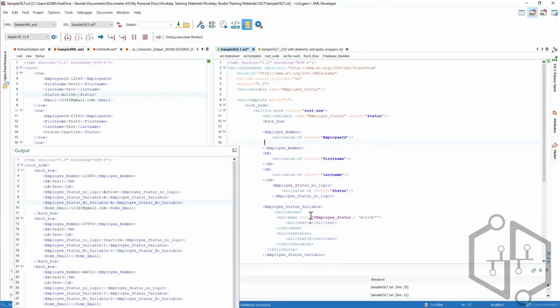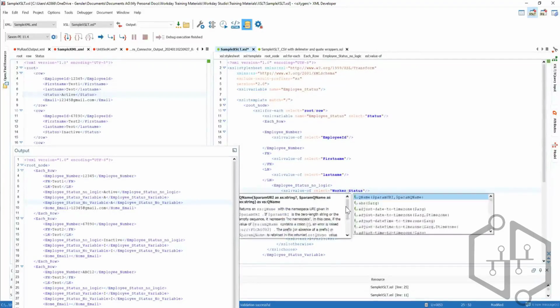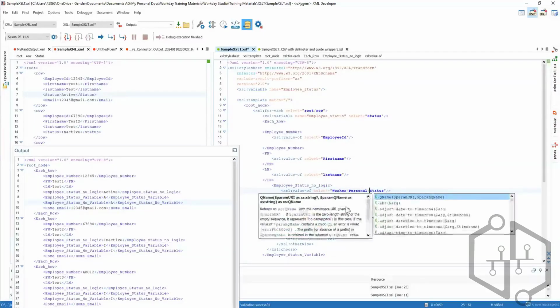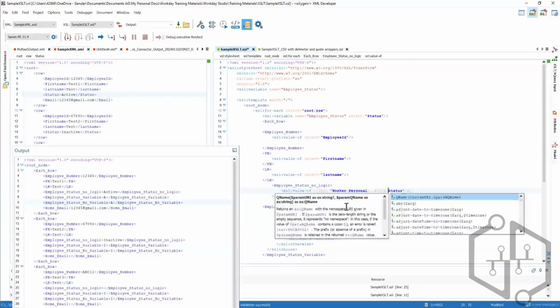Same thing I did here. So when test, the variable is active, you put it as A, otherwise put it as I. This is a very simple thing, but let's say you have to write here worker slash, personal info slash, and have to drill deep slash.